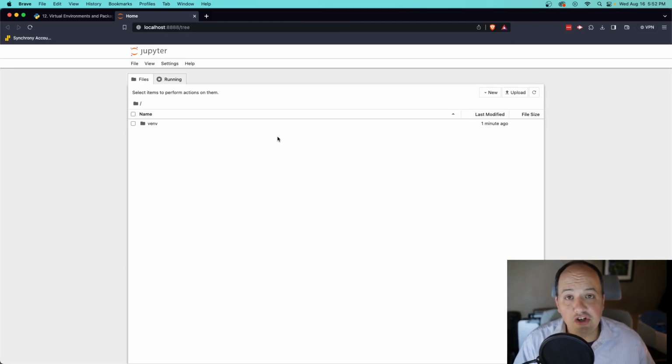Okay, when you run Jupyter Notebook as a command, you'll end up in this environment. Notice it's a web-based HTML environment. It's not actually on the web. It's on the localhost, but it's run in your browser. So just be aware of that.